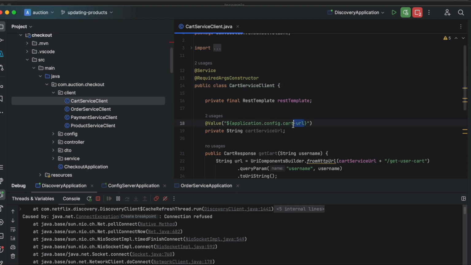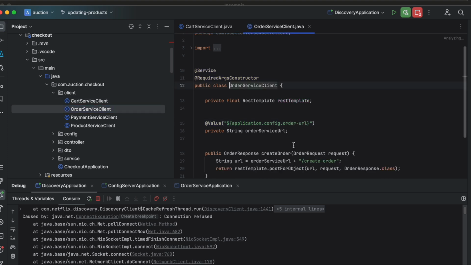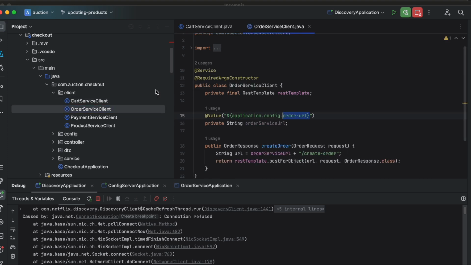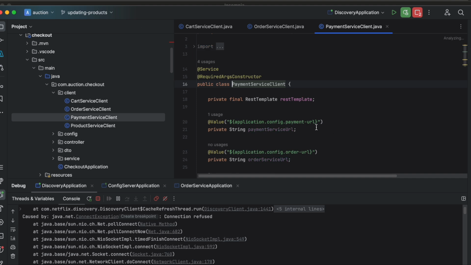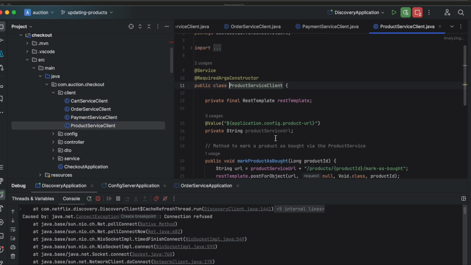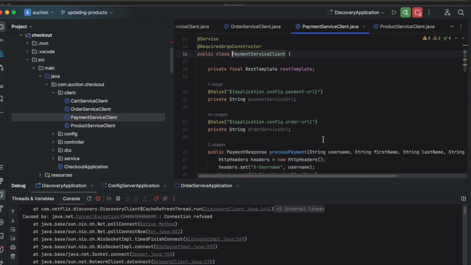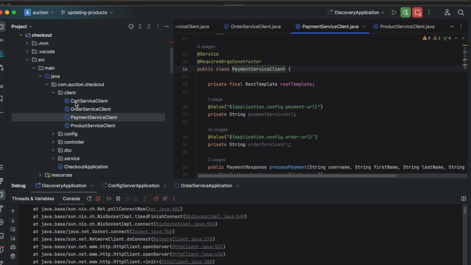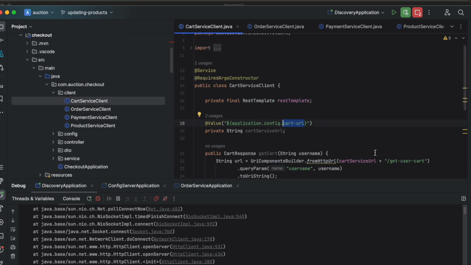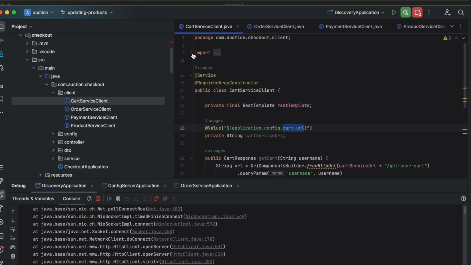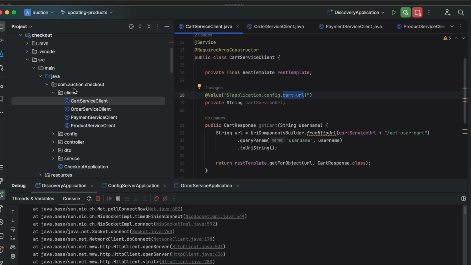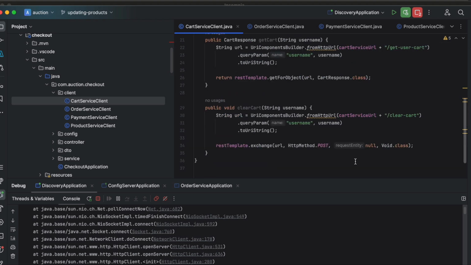So we've got the cart URL, the order URL for this particular checkout, the payment URL, and the product URL. This is just a way of communicating with the API of the other services, and that's the only way you can reach the API for the other services. So let's take a look, and then we will come back to this.